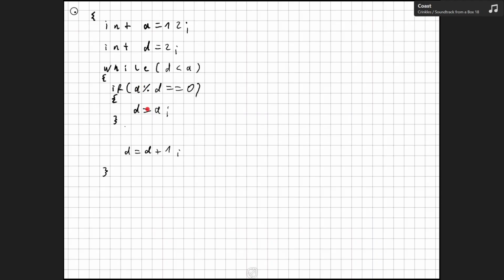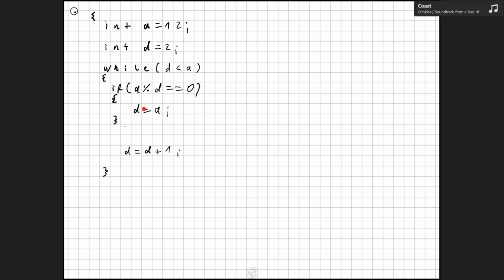We can technically still figure out whether it was a prime number or not by looking at d. If the loop ended simply because d was no longer less than a, without this branch ever being reached, then d must be equal to a. If this branch was never found, we'll just slowly creep up on a until we reach exactly a.